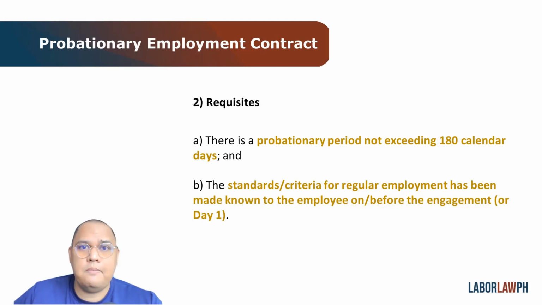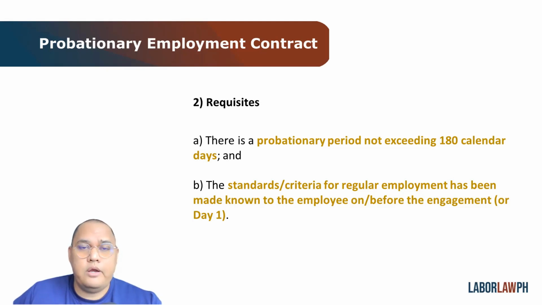I have seen some cases wherein it's a 3-page list of standards or criteria that is usually for multinational corporations or big companies, because they want to evaluate almost every aspect of the employee, from skills, output, behavior, and so on and so forth. The point there being is that it is recommended that you come out with something very simple only, so it will be easier for grading, for evaluation, because you also have to indicate in the probationary employment contract the passing rate, whether it's 75%, 80%, it depends on you. It depends on the employer, because again, it is an exercise of management prerogative.